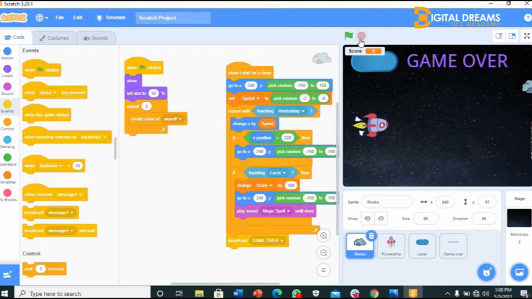So kids, we've been working on our rocks so far, and this is the last piece of coding that we work on for our rocks for the Asteroid game. Join us in the next class as we work on how to put game over and put scores while you play the game. Keep on scratching and have fun.